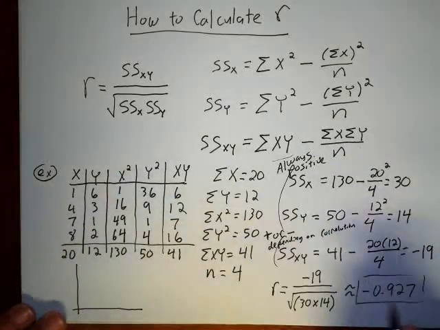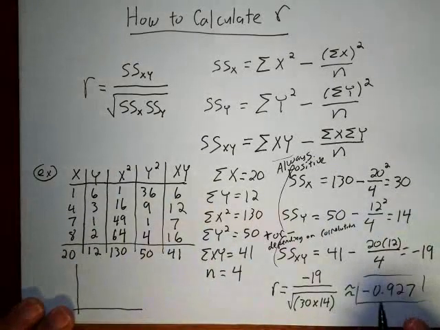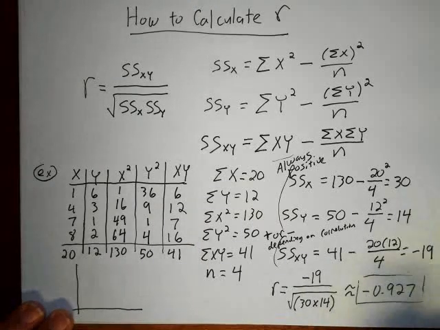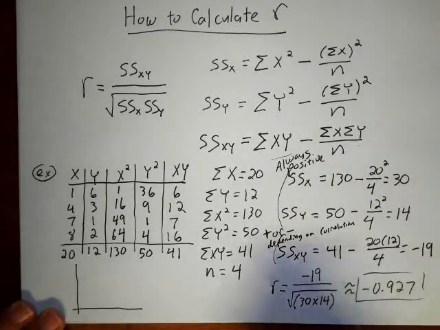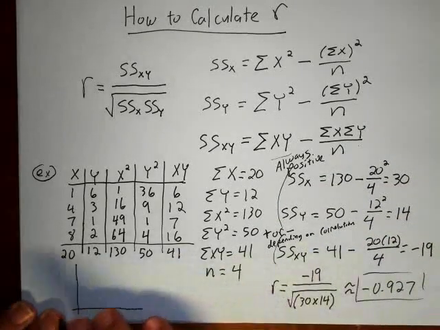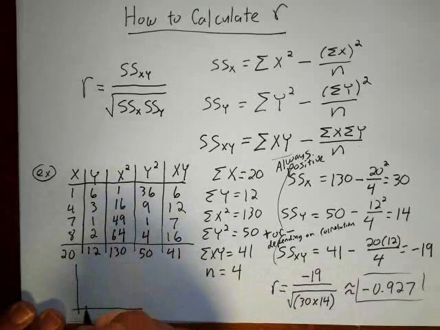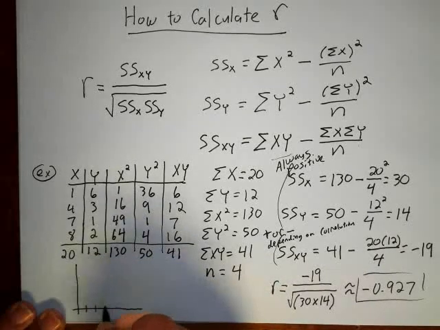Okay, and so that's another thing. If this thing isn't between -1 and 1, if it's like bigger than 1, then you know something's wrong. You need to go back and fix that. So let me go ahead and I'm going to actually make the scatter plot here to see if that R makes sense.